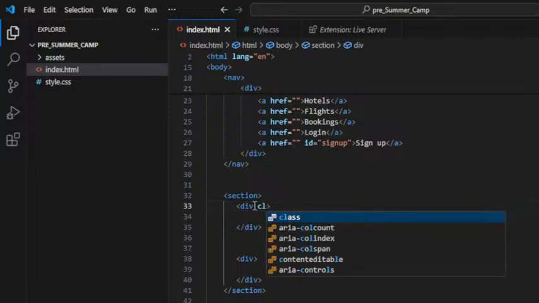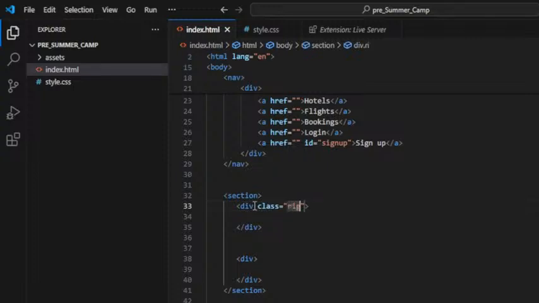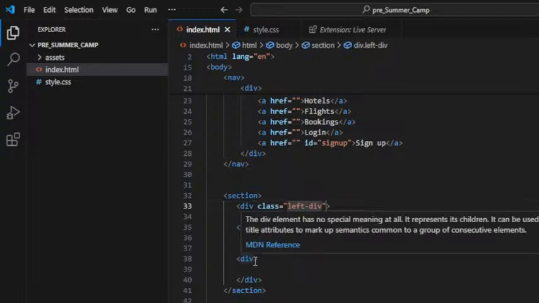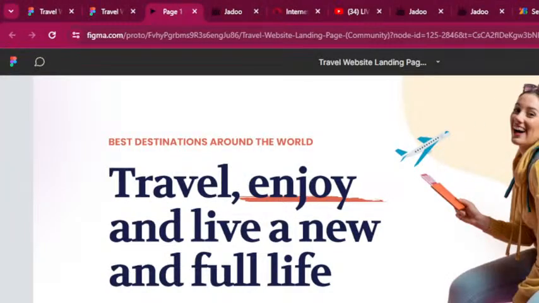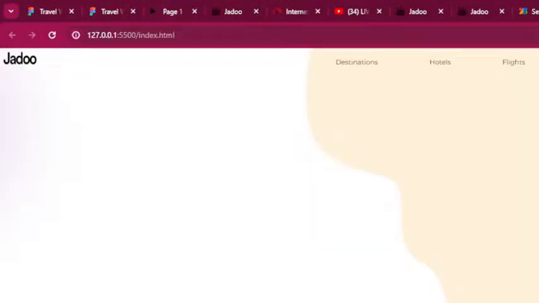So it's going to be the left div. And the second one, I'm going to give a class name of right div. And again, if you take a look at our result, we wouldn't notice anything different.